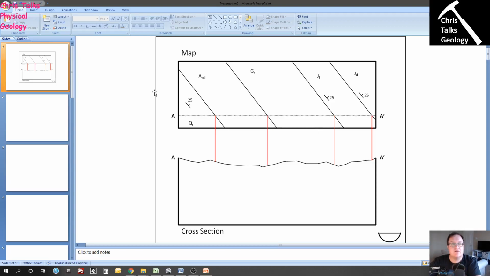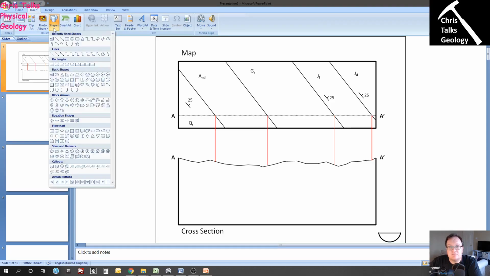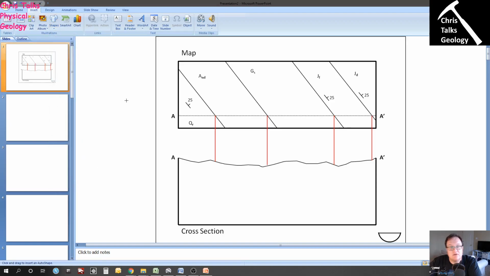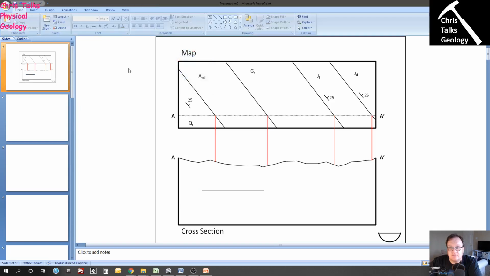Okay. So how are we going to draw our layer of rock? Well, remember, we're going to draw this contact. So we're going to go back to insert, back to shapes. We're going to draw another line. Okay, so we're going to select line, and we're going to draw this line. Okay, there's our line. Now, we are going to draw a horizontal line. There's a reason we drew a horizontal line. So don't forget that horizontal line for this bit.